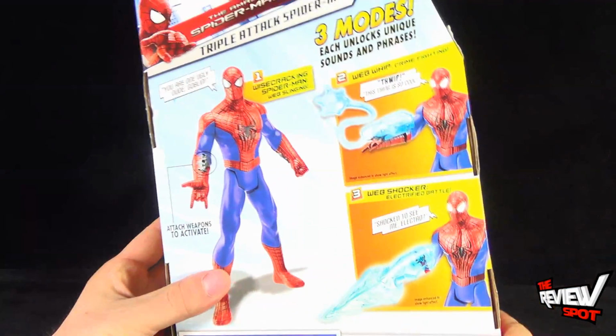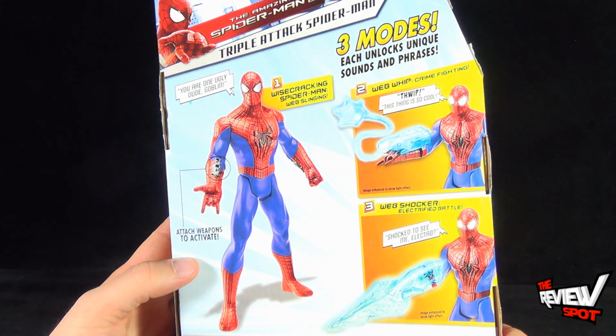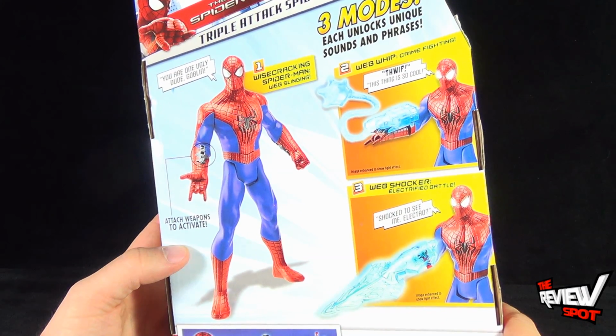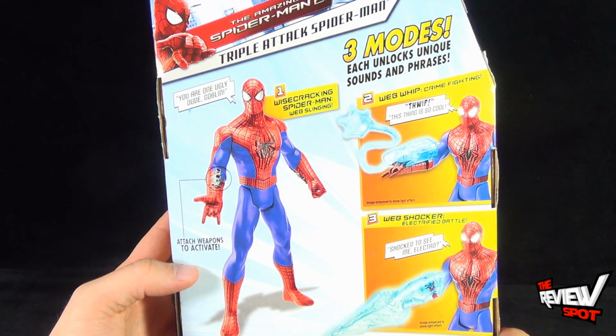On the back of the package, three modes, each unlock unique sounds and phrases. Also has wisecracking Spider-Man web slinging, web whip crime fighting, and three web shocker electrified battle. You can see as well, Spider-Man says several different phrases.